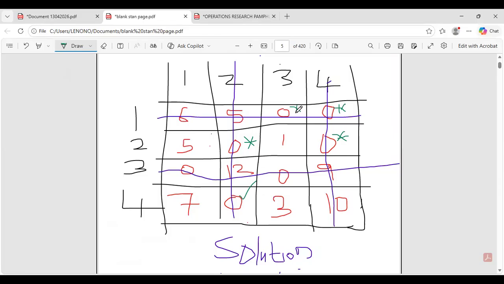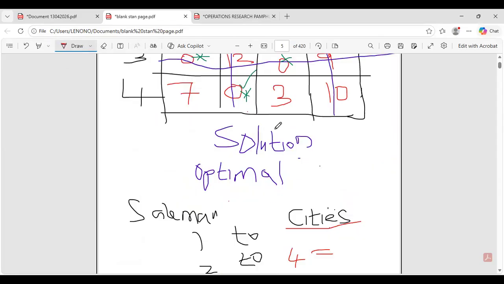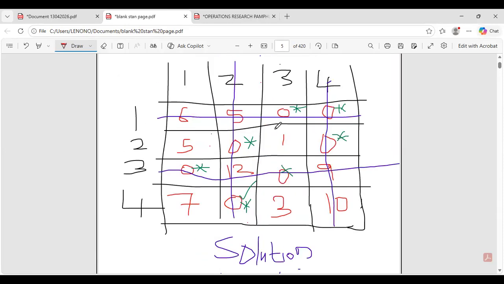And then this one also 2 options. This one has only 1 option. So you start with this one that has only 1 option. Okay, so that's why we said 4 to 2.